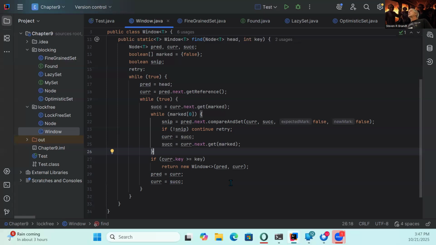Just to summarize then, this is wait-free because, sorry, lock-free. Lock-free, right? And the reason why it's lock-free is because it will try it once, but it doesn't wait for any other threads to get out or do anything. It just marks it and then tries it. If it doesn't work, then we'll just return.